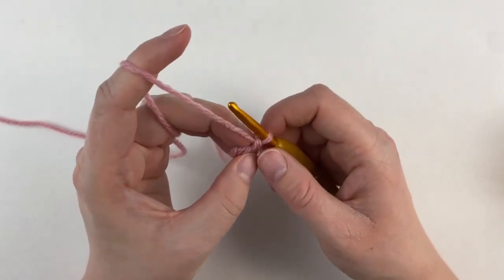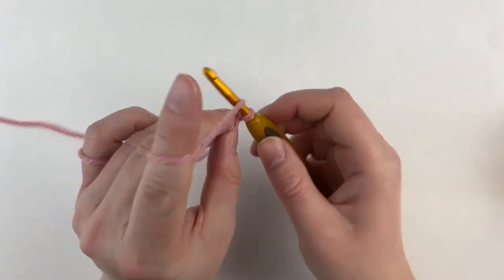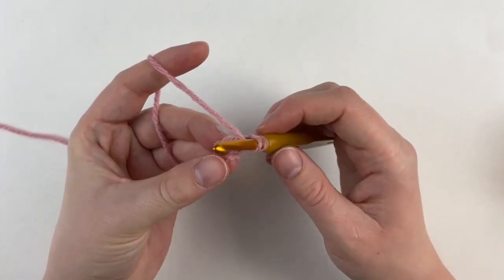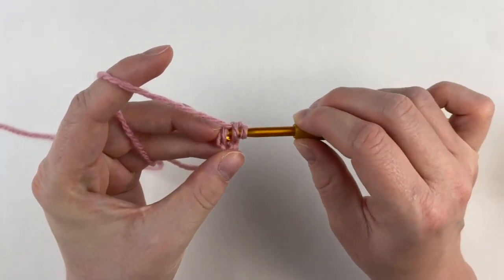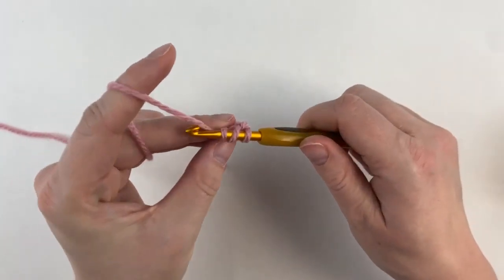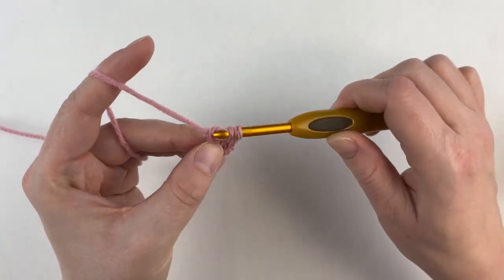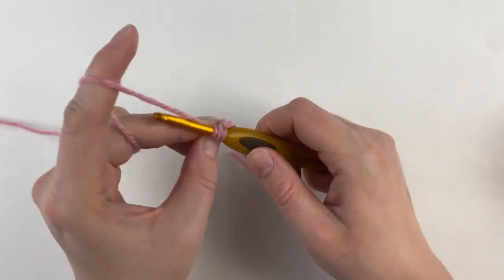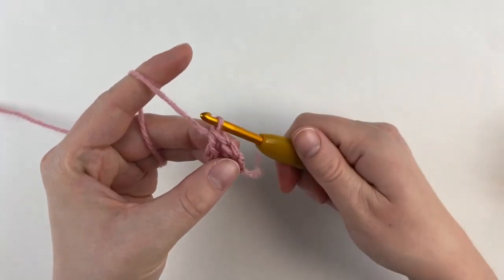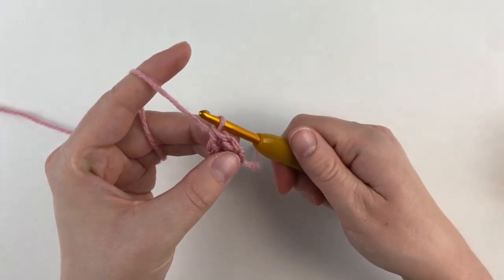So you're just going to keep repeating this process. So yarn over as if you're going to make your next double crochet, pop it through that V at the bottom, and then pull up a loop. Pull your yarn through the first loop, then pull through 2 loops, then pull through 2 loops. So that's your second double crochet.